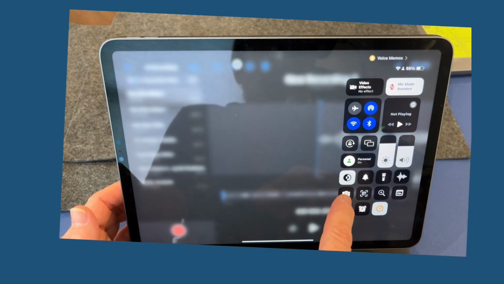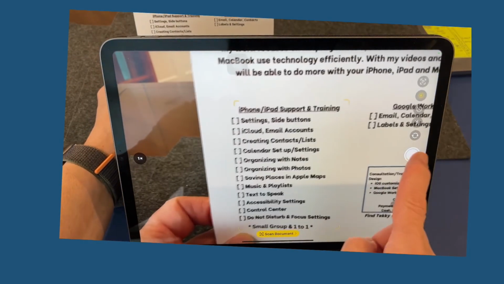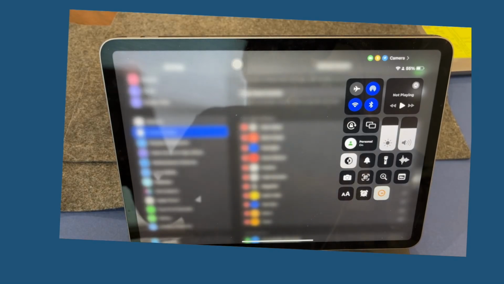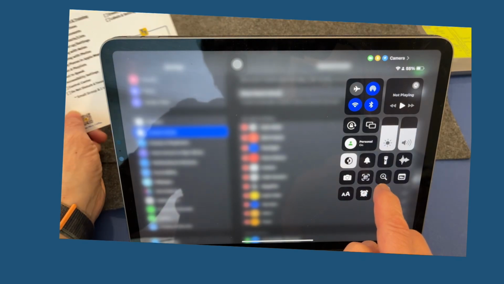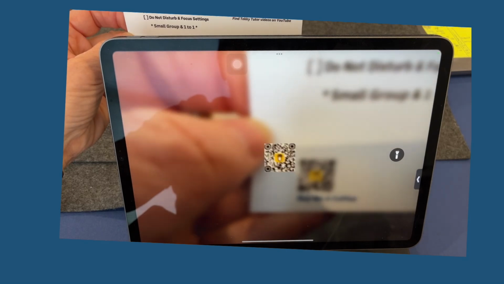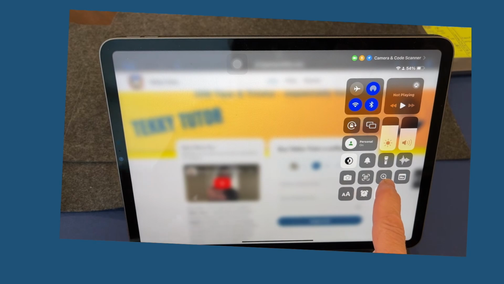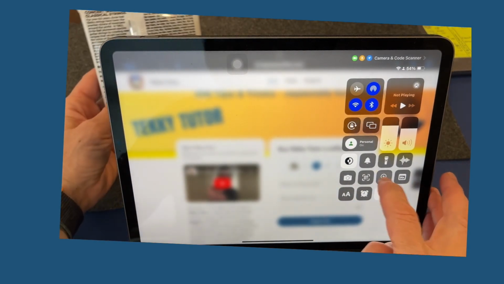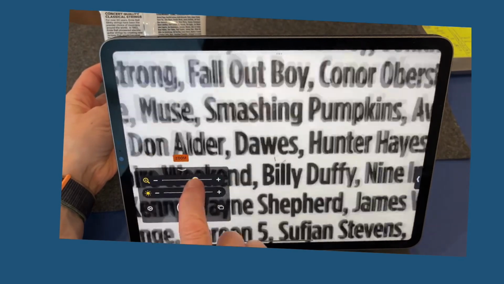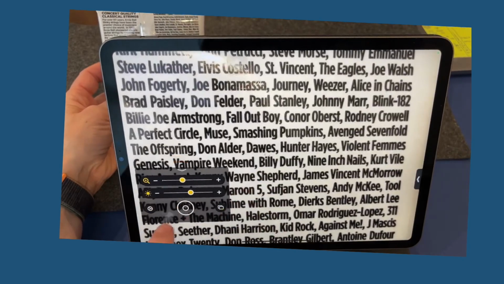Then you have your camera, which you can open right from your control center, take a picture, and there you have it. The QR code scanner is very cool. A lot of times you get a QR code and you want to access the website, which is here. I'm going to hold this right up, and it opens it up for you. And we have our magnifying glass. How many times have you read something and you couldn't read the print? You hold up what's really tiny, use a slider function to make it big and small. And if you need to, you can always take a picture.